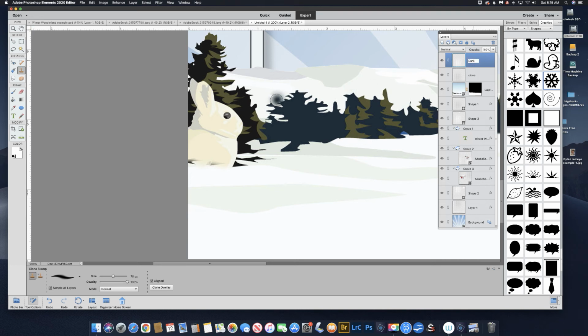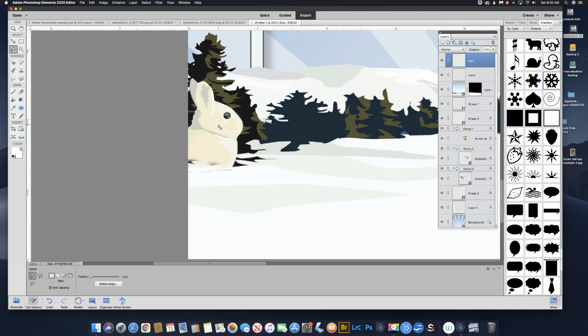We're going to create this dark color. Let's get the lasso tool. We're going to use the regular lasso tool. And we'll just go around the outside of this bunny. Make sure you get all the bunny included, but you don't want too much of the tree. Just like that. I got a little close to his nose. I'm going to hold down the shift and just make sure that I'm outside of his nose.